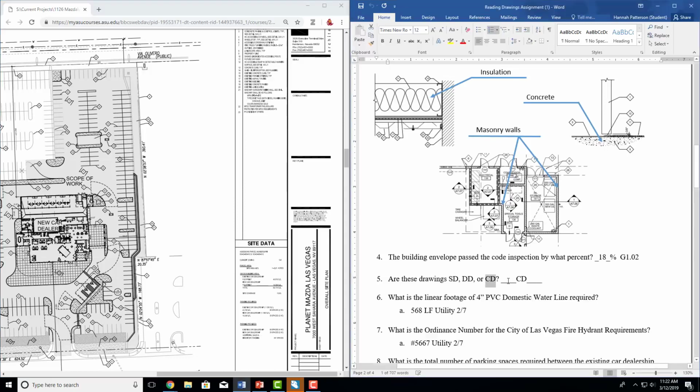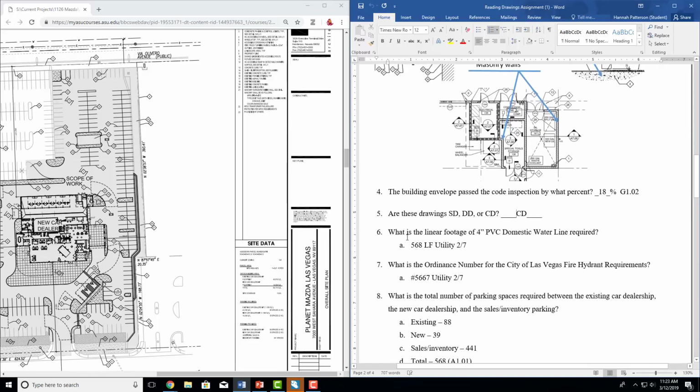So we now know that these are CD, and we know schematic design, design development, construction document. So now we're going to move on. What is the linear footage of 4-inch PVC domestic water line required? One thing to keep in mind, by this point we don't expect students to know how to do a takeoff.